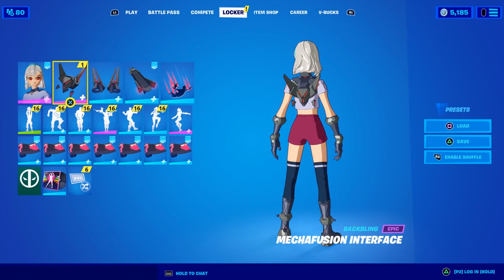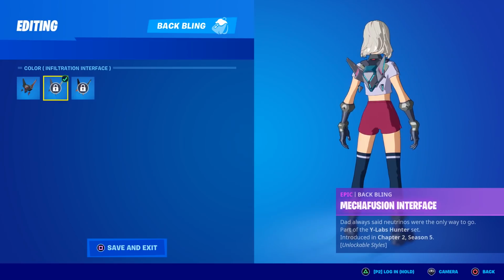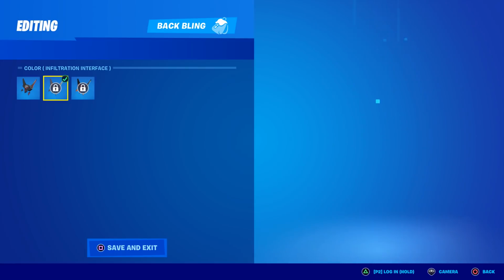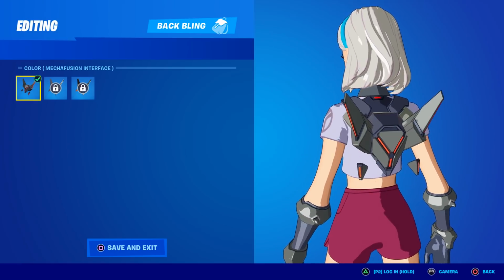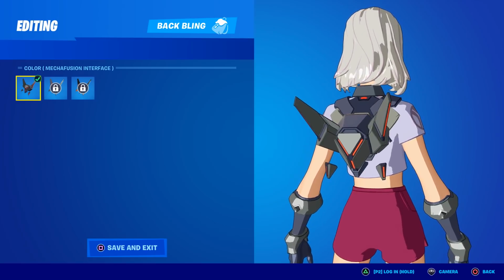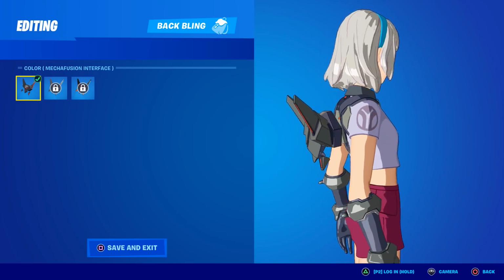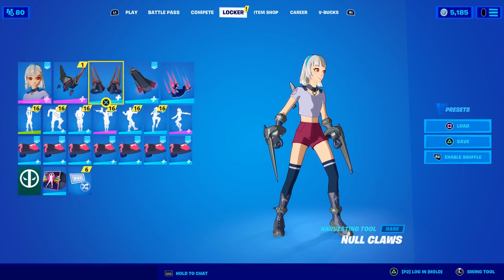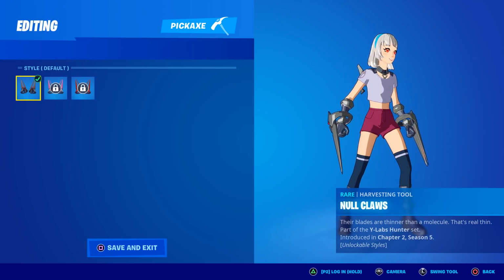Now, one of the great things about Lexa is that each and every single one of her items has these different styles. So when you unlock these other styles, you'll get the corresponding accessories with them. That's always a plus. But here's the Mecha Fusion interface back bling. So I don't know what this reminds me of. It's kind of like a futuristic, I don't know, some kind of pack. But look at those two little pieces. They hover in midair. I don't know if that's supposed to be like that, but interesting. Now she does have dual-wielded pickaxes called the Null Claws. And likewise, these do have secondary styles as well.